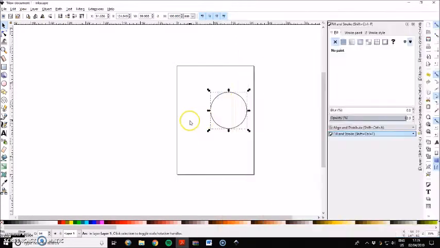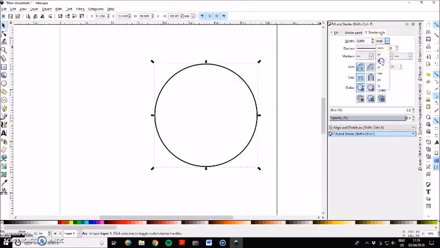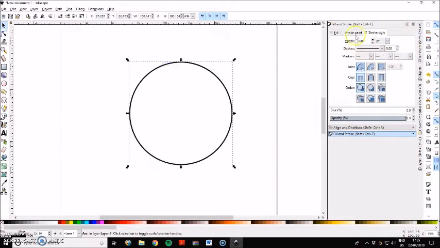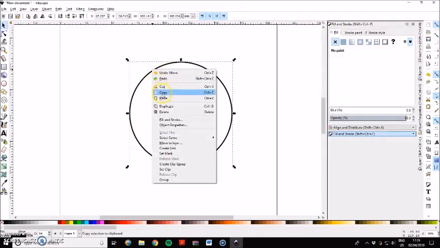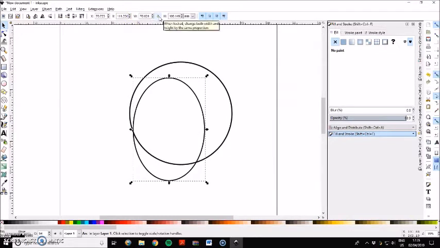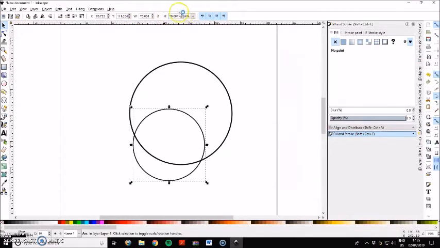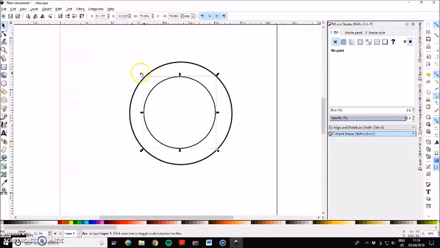And we now need to create the inner circle. So let's make sure we've got our stroke the right thickness first. So it needs to be 3. Okay, and the rest of that is fine. I'm now going to duplicate it. For those of you who aren't listening with sound, I will do it the old school way. And I'm going to change this to 70 by 70. The reason for that size: 1.5 on this side, 1.5 on that side, 1.5 times 2 is 3, 100 millimeters minus 30 is going to be 70.